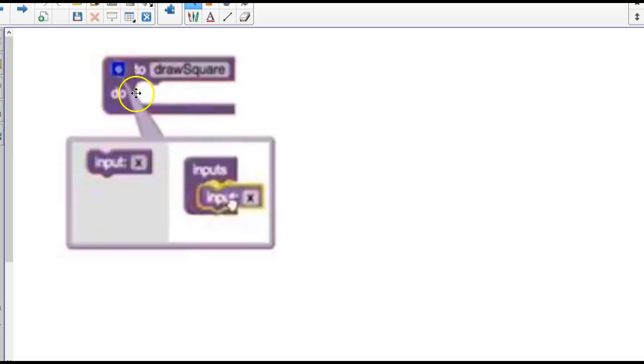This time, we're going to look at using the procedure and adding in the parameters. And as you recall, we click on the little blue square. It's going to give us this input box, and we're going to drag that into the inputs. So now our procedure can take a specific parameter. So instead of drawing a square that is 10 by 10 and forcing that method to just be squares that are 10 by 10, it'd be nice if we could draw a very universal square that can be any size without having to worry about specifying the 10 by 10 square, or the 20 by 20 square, or the 50 by 50 square. We can make something that is just a square.